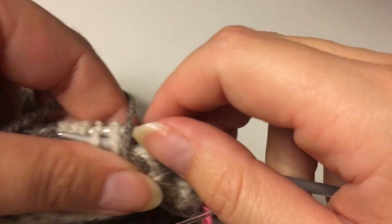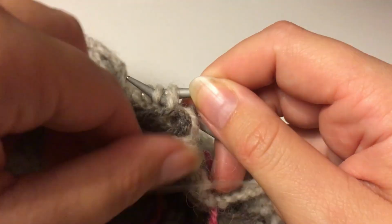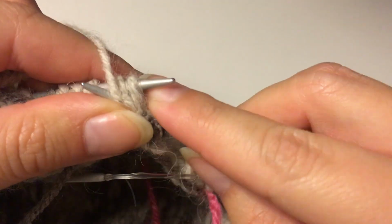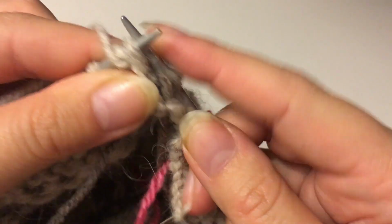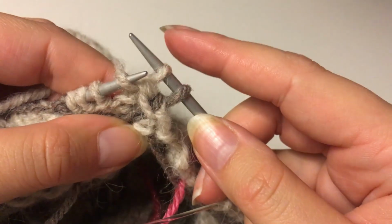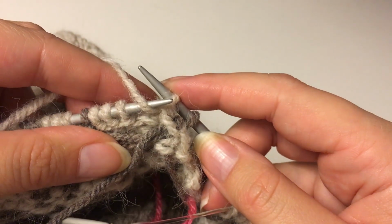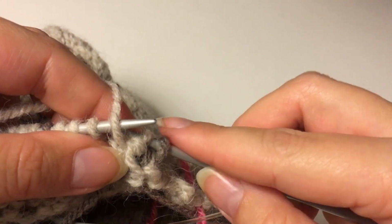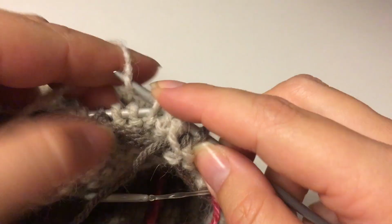We're just going to do that one more time while still doing the pattern. That is 2 closed. So now we're just going to knit purl stitches until we reach the end of this row.